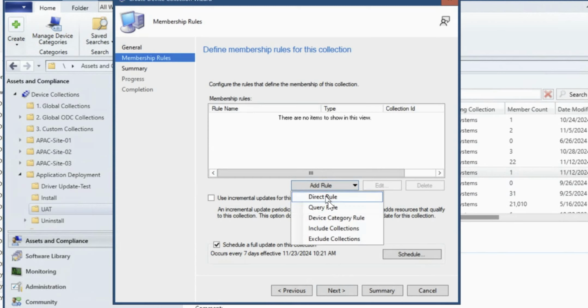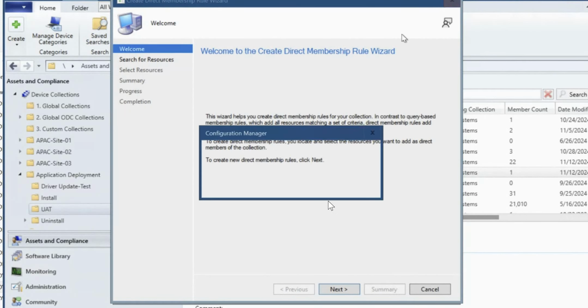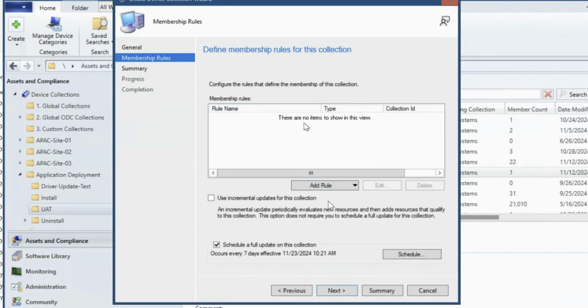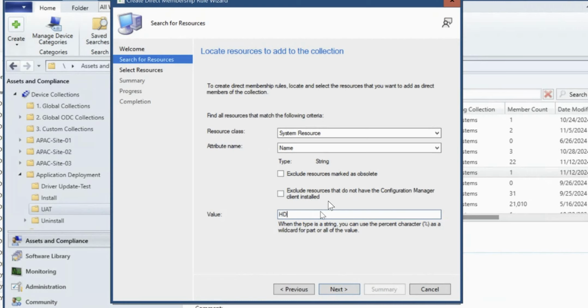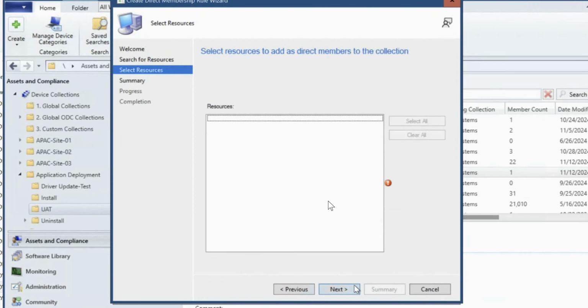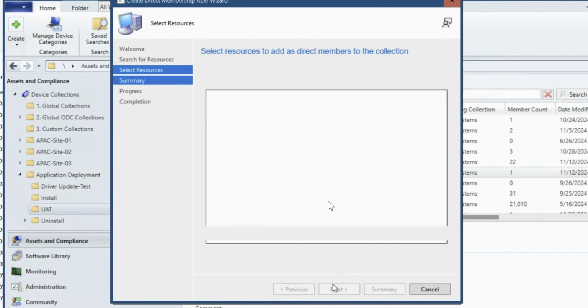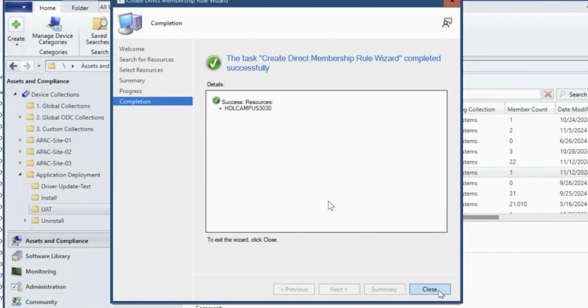And here we should select a direct rule to add single machines. I want to add my machine name, so I should select the direct rule and give my machine name here. I'm telling it a little fast, but I'll take one more class for device collections. Don't worry. This is the default, and click on close.